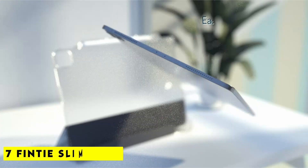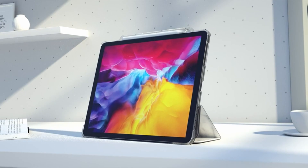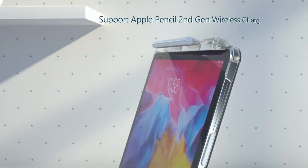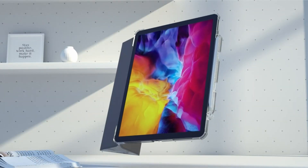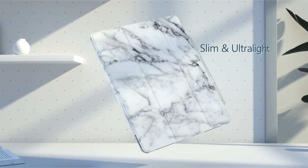Number 7: Fendi Slim Shell. The Fendi Slim Shell case is easy to use and has a folding front cover with sleep/wake functionality. It protects the back of your iPad Pro with a clear plastic shell. Apple Pencil wireless charging is supported by an integrated slot. You can fold the front cover back to use it as a stand — upright for watching videos, or at a lower angle for writing, drawing, or typing.